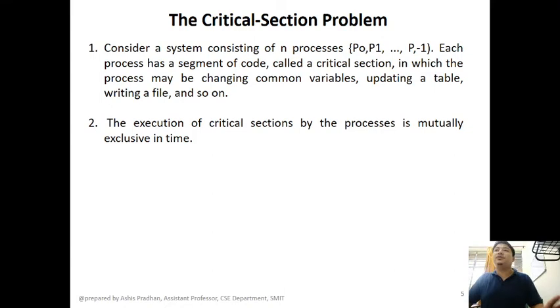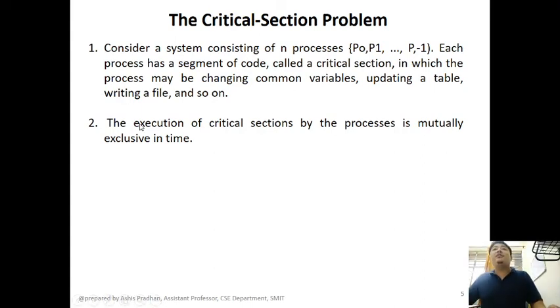So the critical section is code that will manipulate the shared memory location. The updation may be updating a variable, updating a table, writing a file, and so on. So this is all about the critical section. It is a special kind of code which tries to manipulate the shared memory.